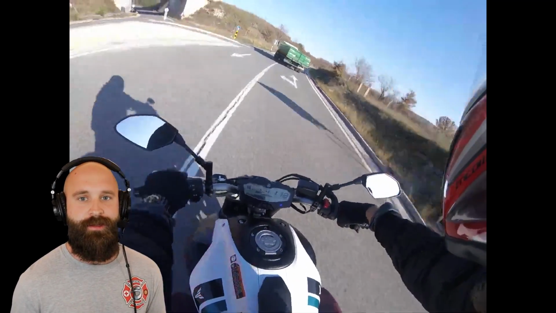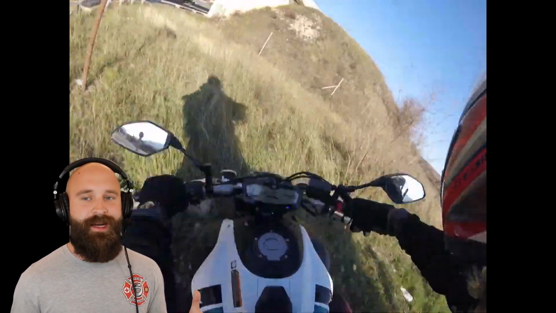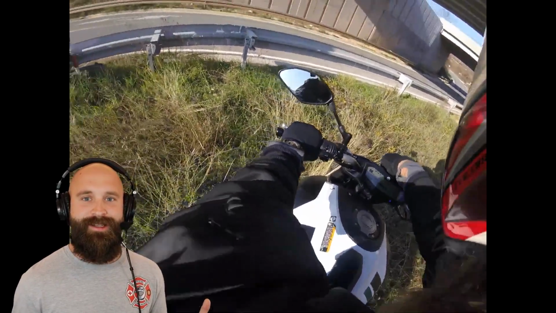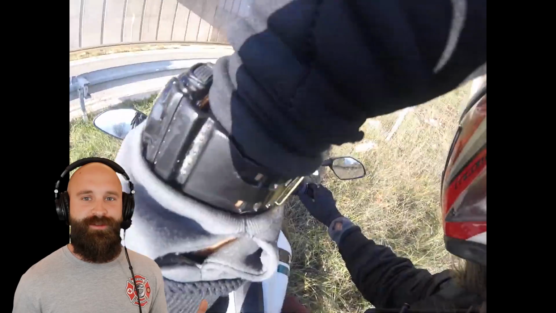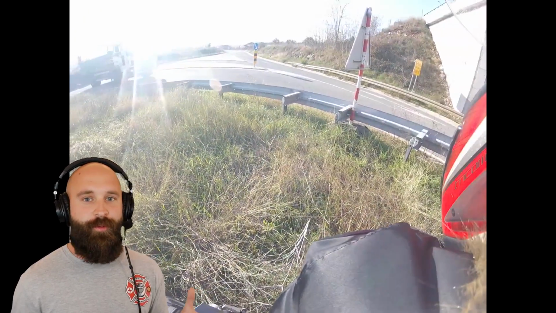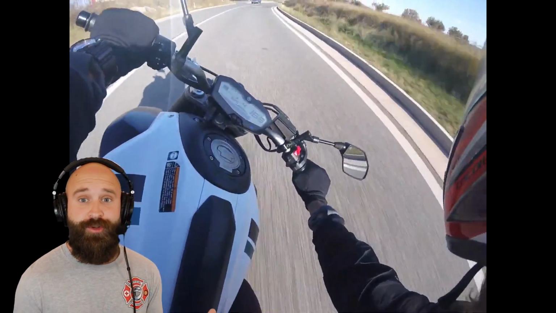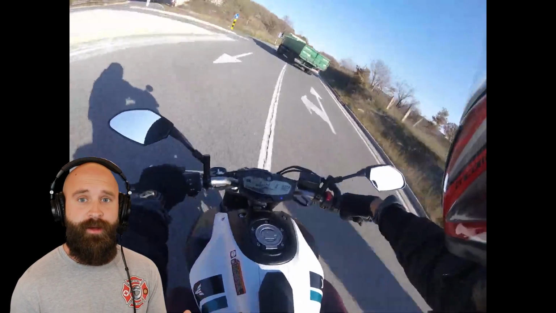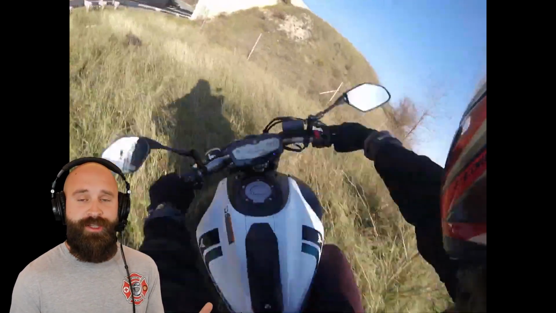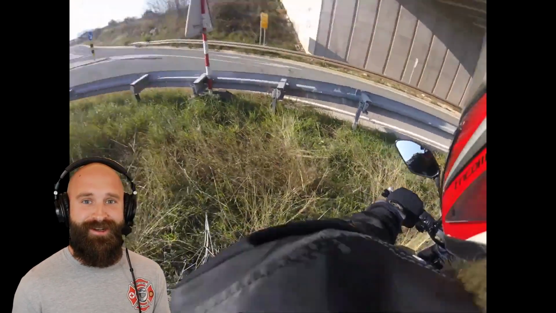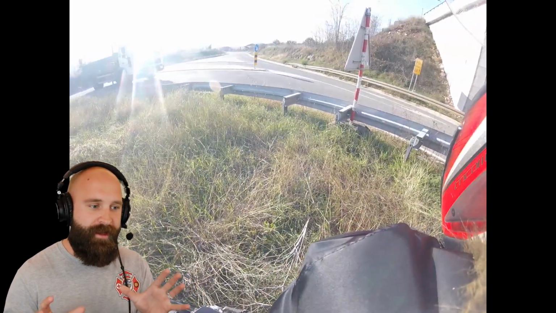So what can we take from this situation? Don't haul ass. Like, I see it all the time. As a coach to you guys, stop hauling ass, okay? Just stop. You guys are going way too fast for what you can handle. And if you feel like you can handle this, if the cars weren't there and all that stuff, then go to a track. Just go to a track. It's a public road. It's a road with other vehicles, okay? There's going to be cars there. So why are we hauling ass? Go to a track and do it. Don't do it here.